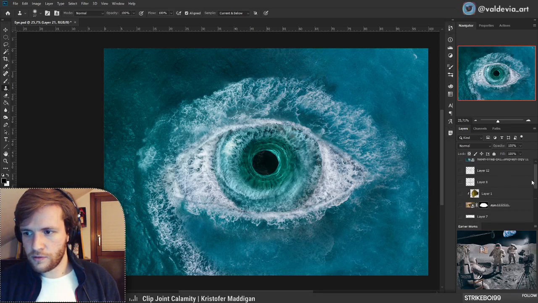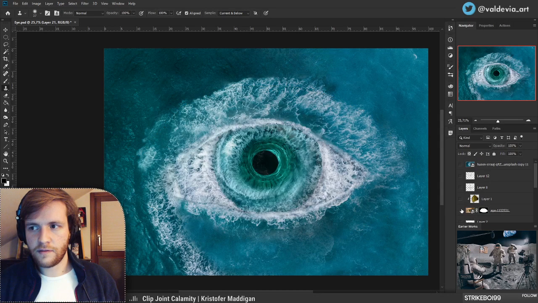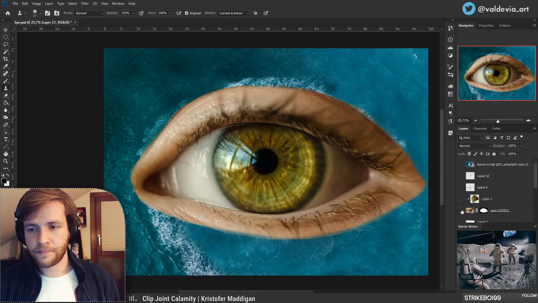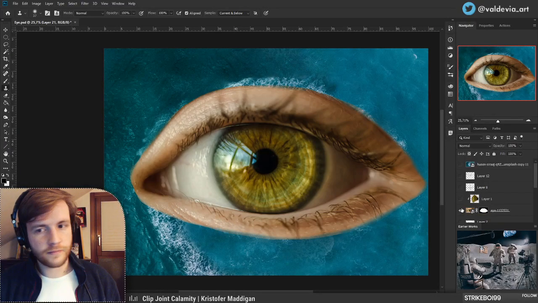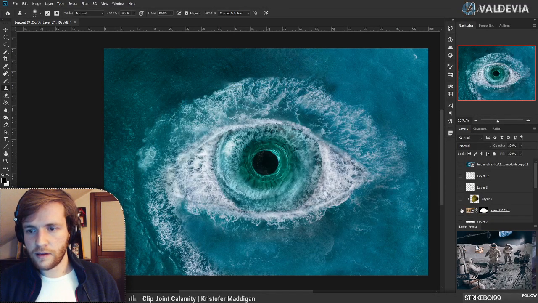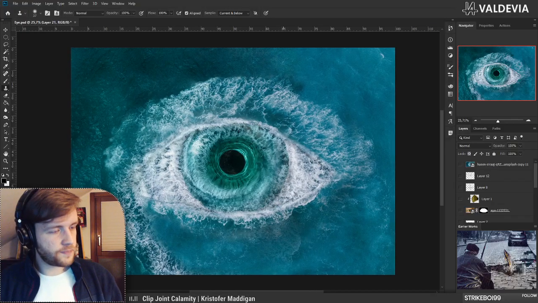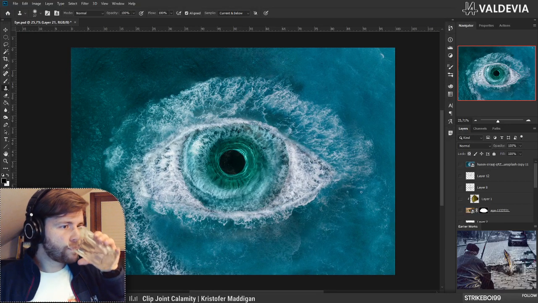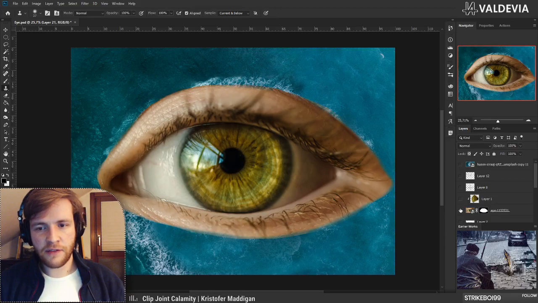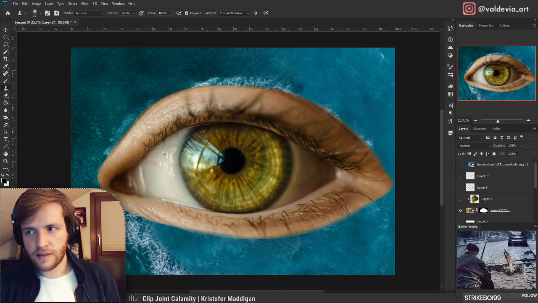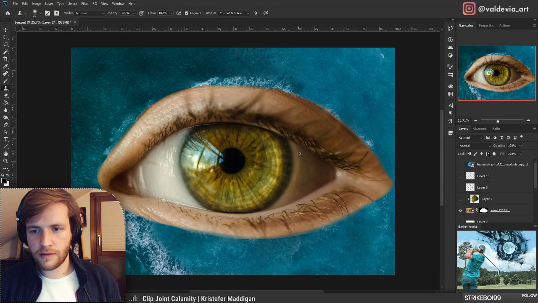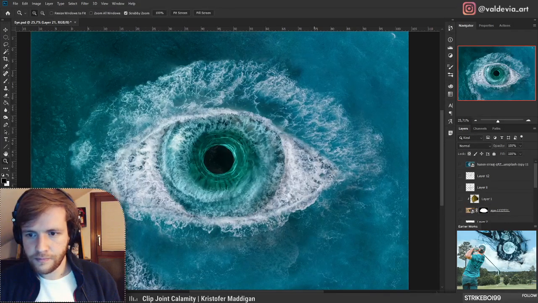Okay, let's compare that to our base eye. That's pretty good, I think. You know what we should do? Emulate, even if it's just a little bit, the overall lights and shadows here. So this sclera here is more lit up than this one, so maybe we can try and add a bit of that.